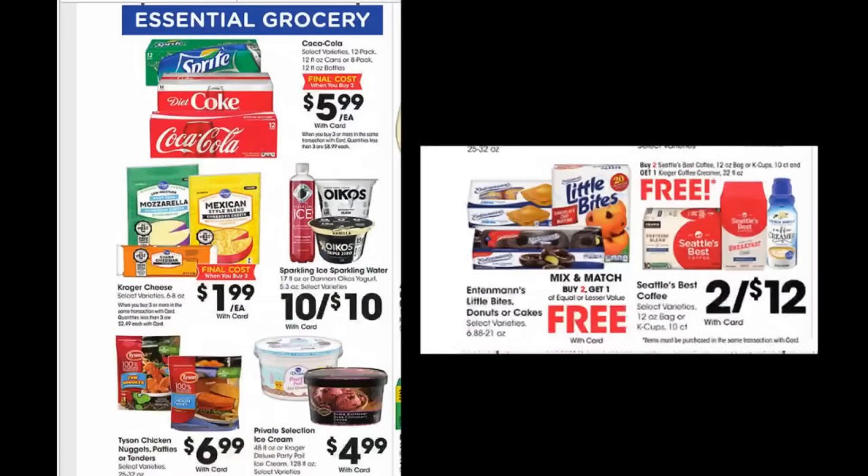When she sent this to me a little while ago and I saw this, I was just like, are you kidding me? So we're going to go through these essential grocery items right here. Number one is sodas — pop, whatever, cola, whatever you want to call it. The fizzy drinks that are sugar water — and basically you're just peeing out dollar bills.